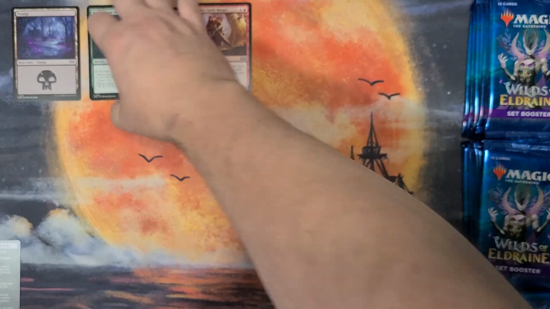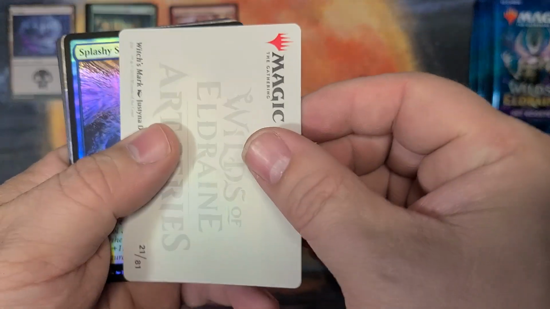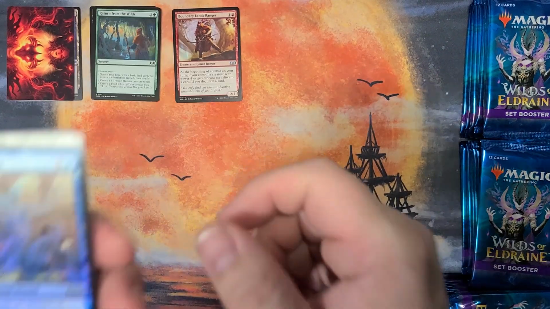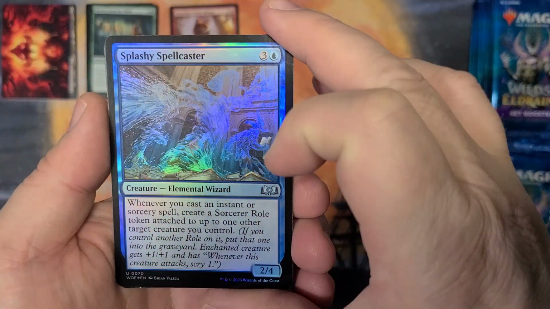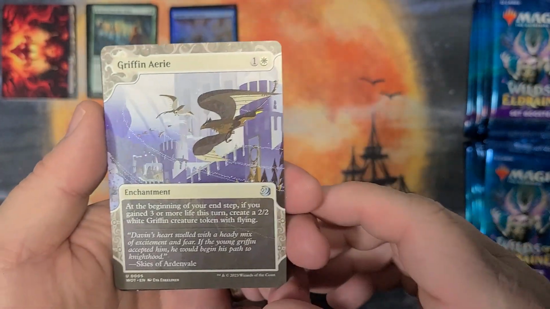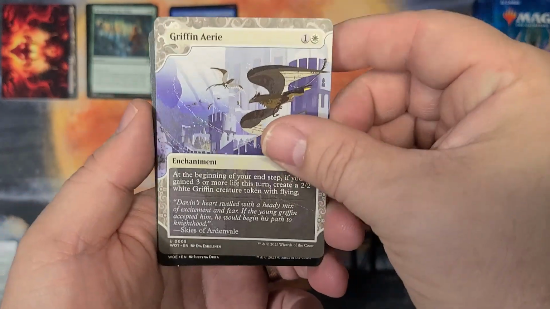And since this is a set booster box, this will also have the list in it, of course. If you haven't played before, the list is just those throwback cards. So here's the Witch's Mark. I don't think I want that. And then here we go with a splashy spellcaster for our foil uncommon there. Then some of the fairy magic. You can tell by this different symbol here. So we got the Griffin Aerie.